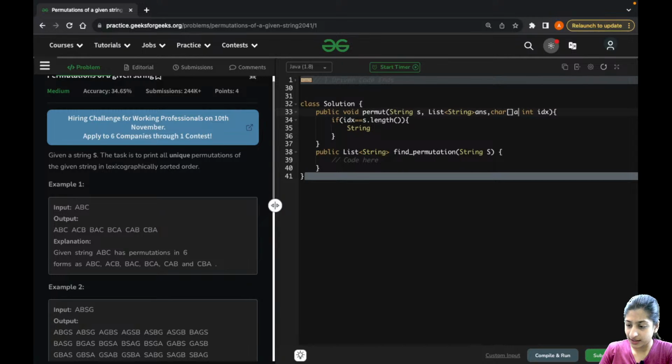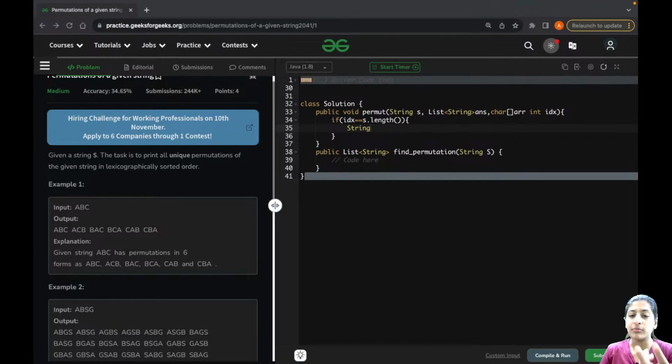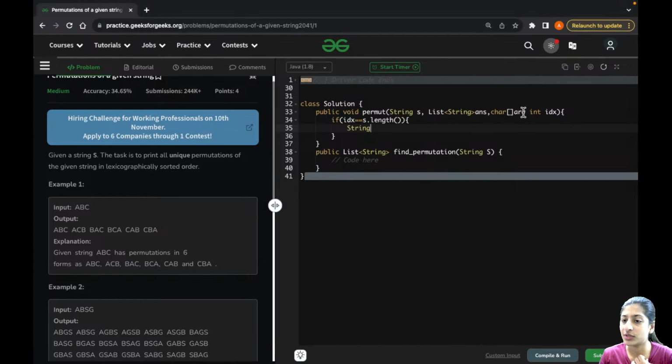This character array will have the characters of the string that will be formed as part of our permuted one. That permutation of string will be stored as characters into this array. So from this array I will store that string into this answer string str. String str will be equal to new string of this arr.